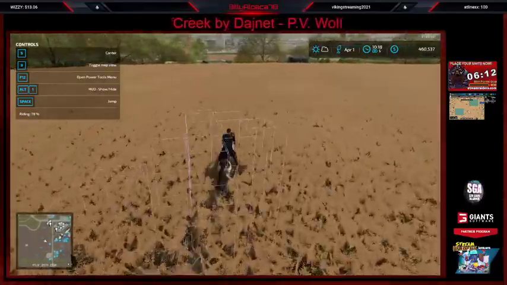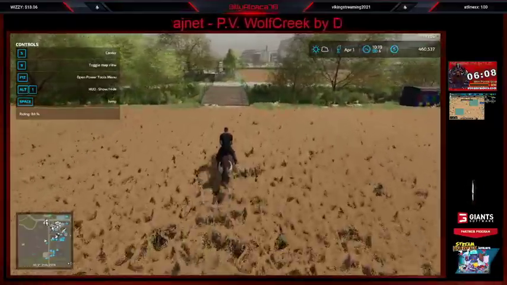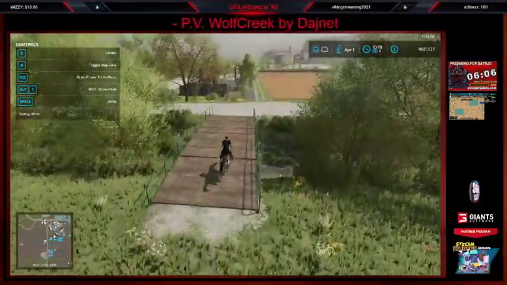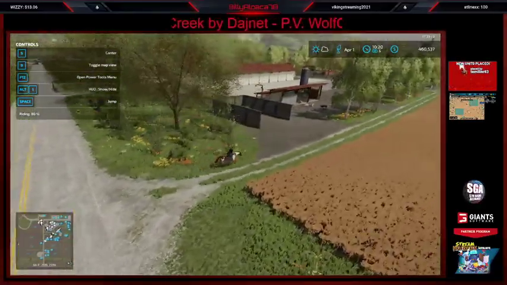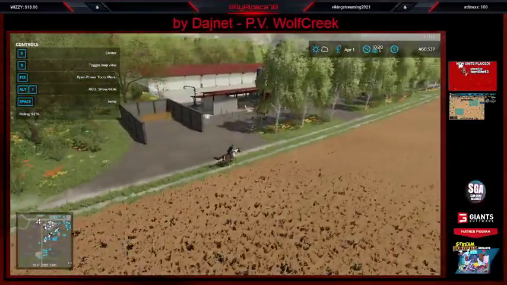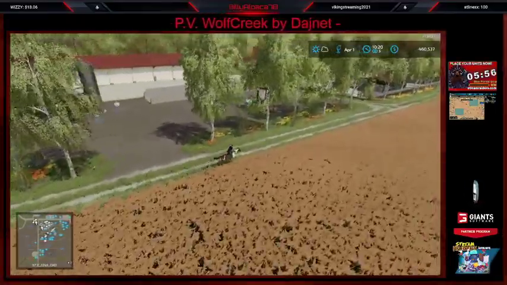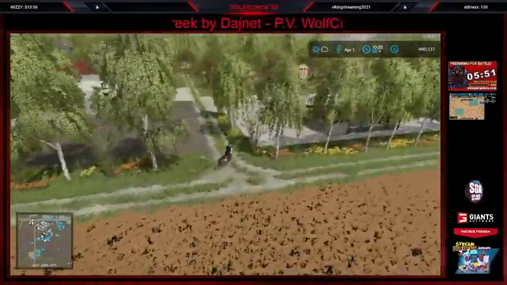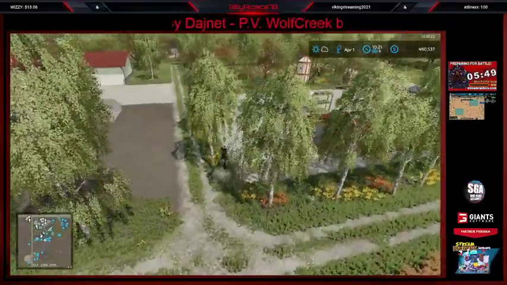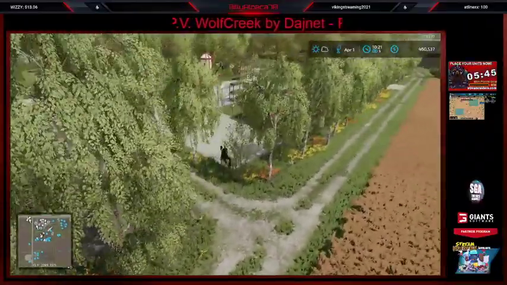Let's get rid of that. There we go. Actually, show a little bit off here. So, obviously, if you guys haven't seen my map recently, this is going to be my small animal area. Obviously, I've got pigs there. Got chickens around here, sheep, and oh, trees. See, sheep and trees. Yeah, trees are great.